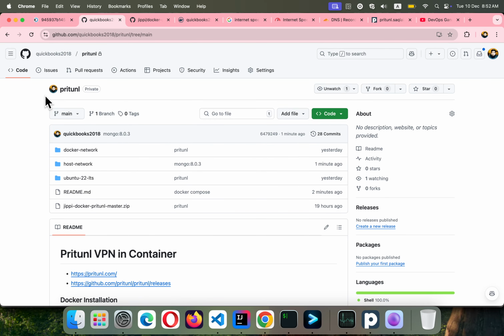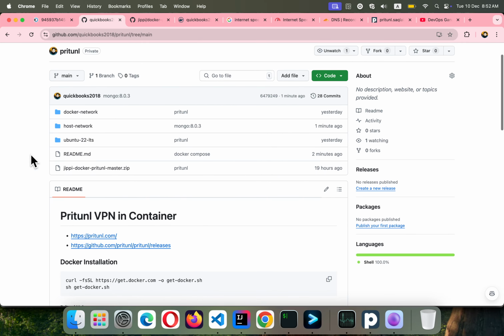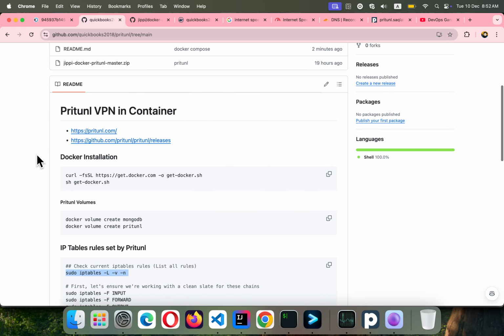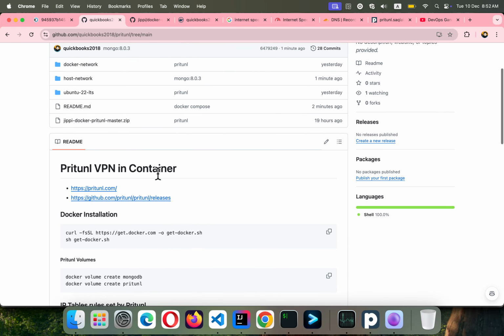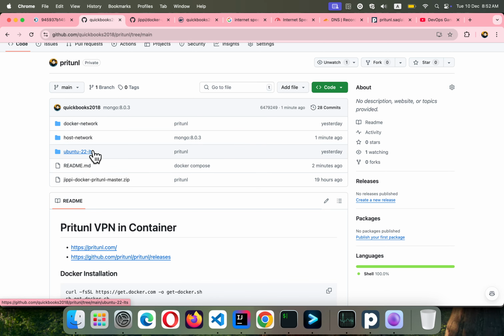What we are going to do is simply follow the steps we have in this repository. We need to set up Docker, and we are going to use Docker Compose. Then we will be creating two volumes, one for MongoDB to persist our data regarding Pritunl. For instance, we are going to create users, and that state of users is going to be stored in the named Docker volume, which is going to be the MongoDB one. And we are going to create a Pritunl volume. This volume is going to store the state of Pritunl to a named volume on the disk.